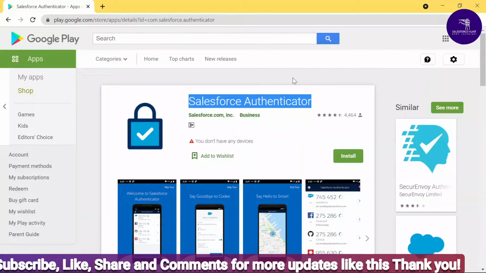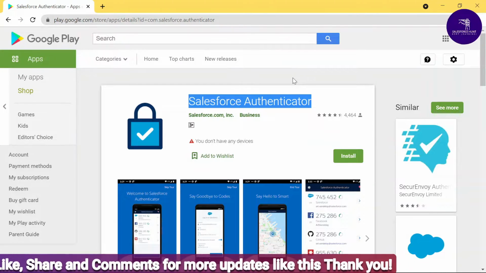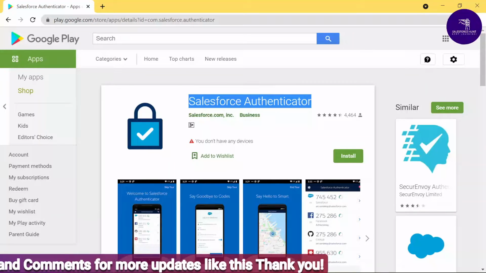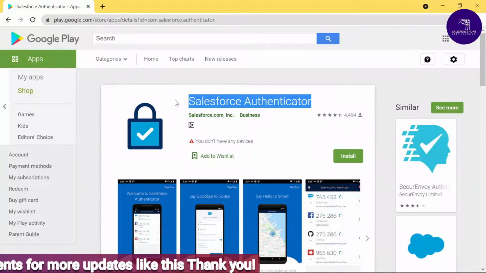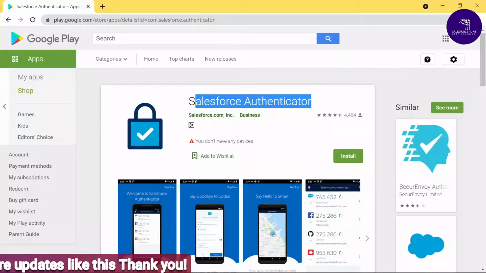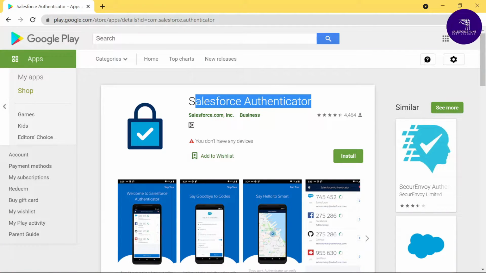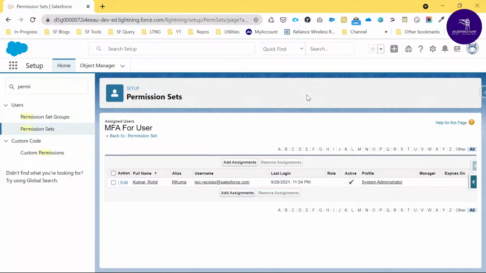If you have Android or iPhone, you have to search for the application Salesforce Authenticator and install it on your mobile. Without this application you cannot enable or access this. I already configured these things, so let me check whether this is working for me or not.